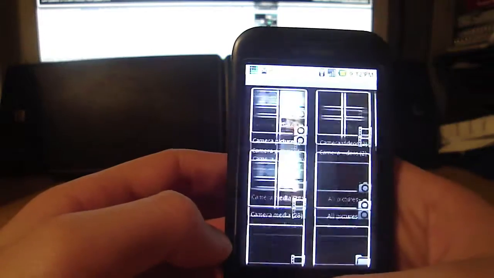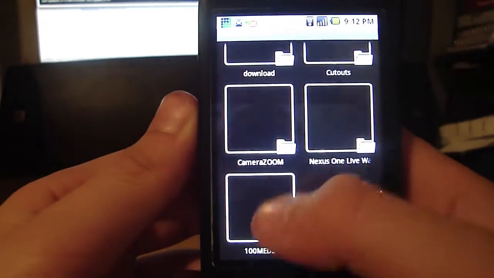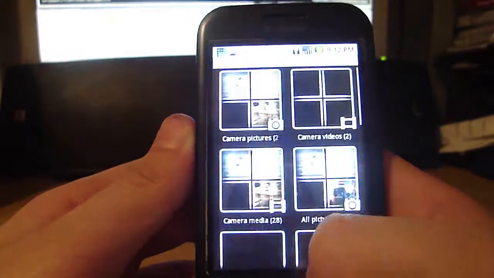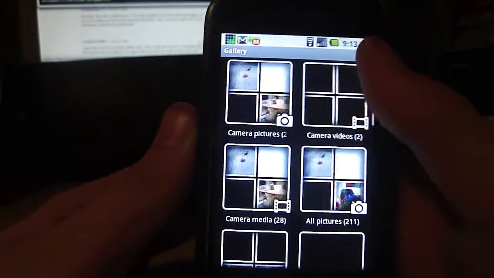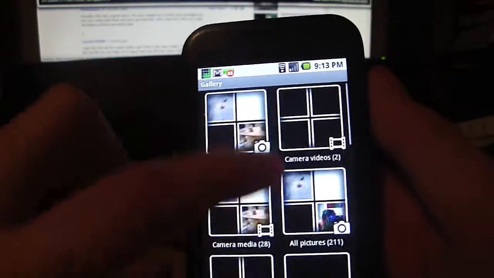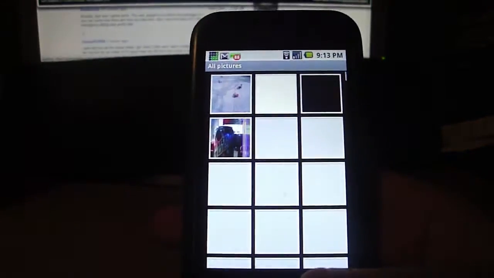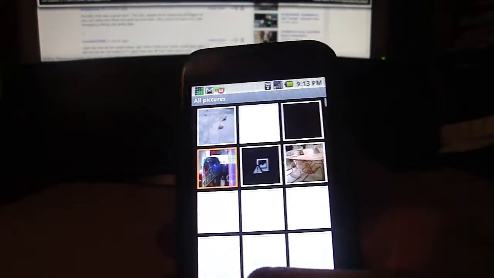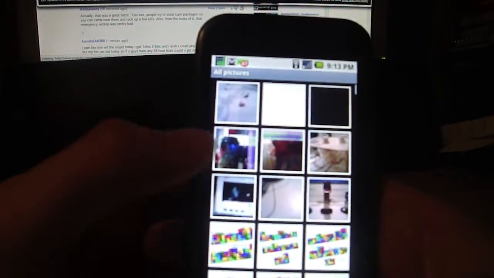This is the gallery we've been getting in the Eclair ROMs. In 1.2.1, he had the 3D gallery, but it had a lot of problems. It didn't work at all. Well, it didn't work well. So this is the gallery. It's what we've been getting in all the Eclair ROMs, really. Pictures come out a little strange. Okay. Sorry about that. That must have probably been my own camera.